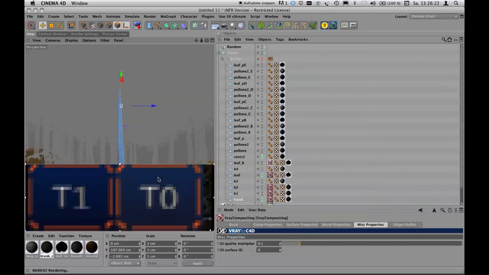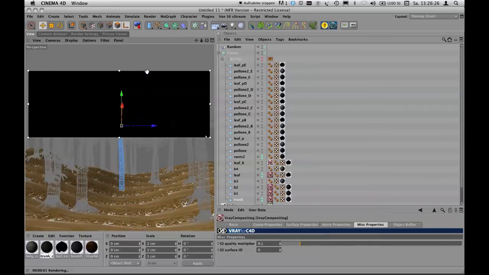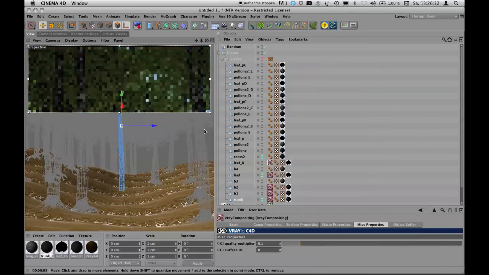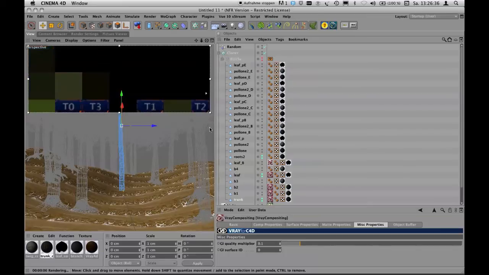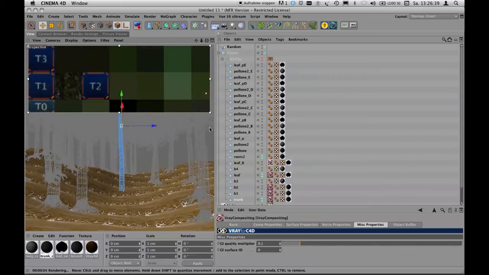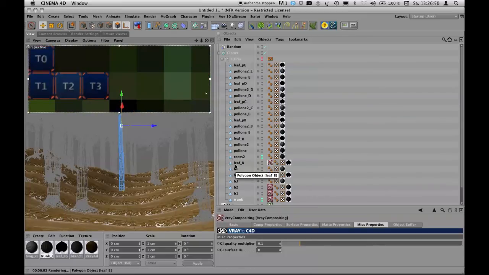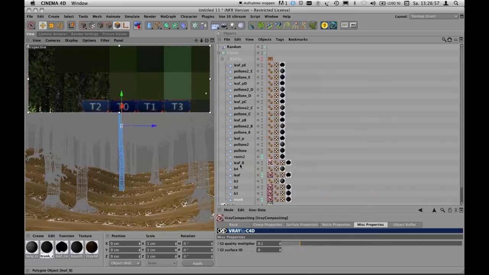Oh, this was a mistake. And let's have a look how the leaves look. So let me talk about some stuff of minor importance. I know that this is alright for my final rendering, because we don't need all of the leaves provided with this ready-made tree. We've got a leaf object delivering one set of leaves, and we've got another one delivering a second set of leaves. And as you can see, it gets much more dense, and there's no light coming through these leaves at all. So for my final rendering, I left out leaf B. I just didn't render it.